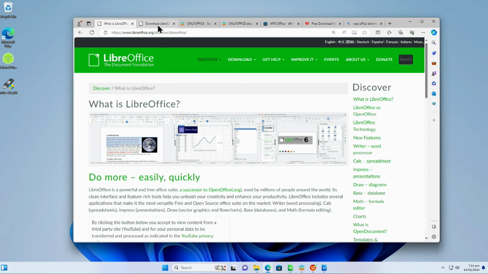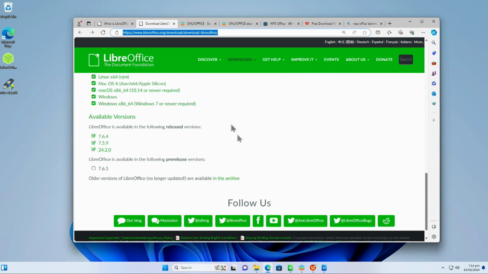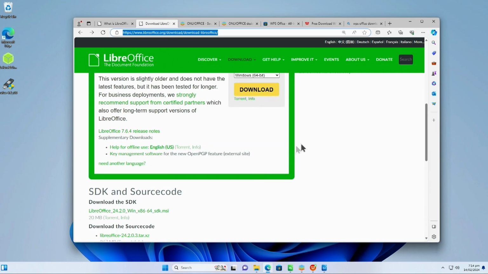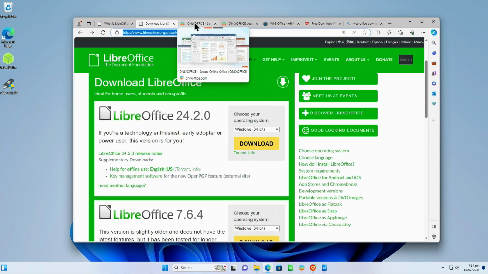So anyway, the download page is right here. What you're going to see here is that it's got Windows, it's got Mac right here, and it's got Linux, so on and so forth. So you just choose what version that you want to download, and install it. That's all there is to it. And like I said, we're going to go ahead and go into these. When I show what's in these offices, I'm not going to go into detail. I'm just going to show briefly the word processor, the spreadsheet, the presentation package, so on and so forth.